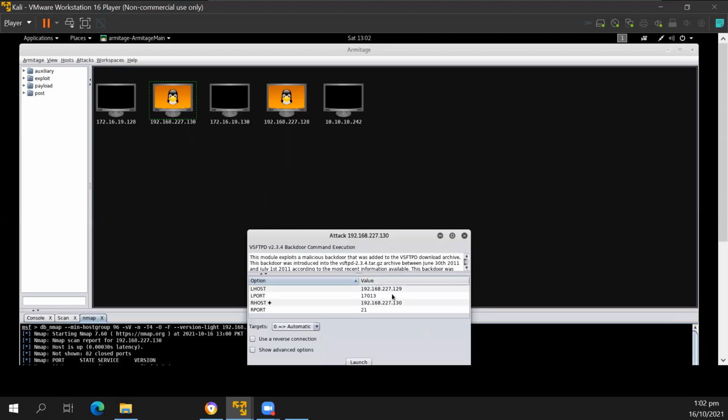So it will confirm this is the L host, which is my local host, R host 130. So in command line we had to specify. In this GUI version, it picked it itself because this host is selected. It will just confirm the R port, the L port, or the listening port on the local host.